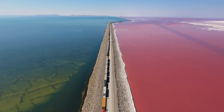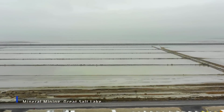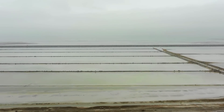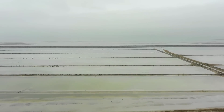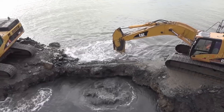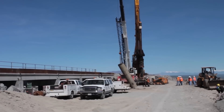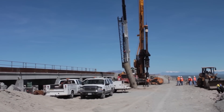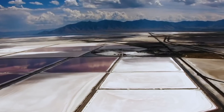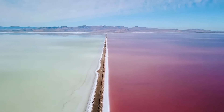The high salinity level is why the northern half looks pink. This imbalance of salinity caused salt harvest and mineral extraction on the northern side to become more profitable than on the southern side, and also caused a significant reduction in the brine shrimp population in the south. Over the years, new culverts were constructed that again allowed water to flow between the north and south sides of the lake, and in 2000 these culverts were deepened to help rebalance the salinity. All this human intervention into the natural cycles of the Great Salt Lake is evidence of how fragile this lake is.